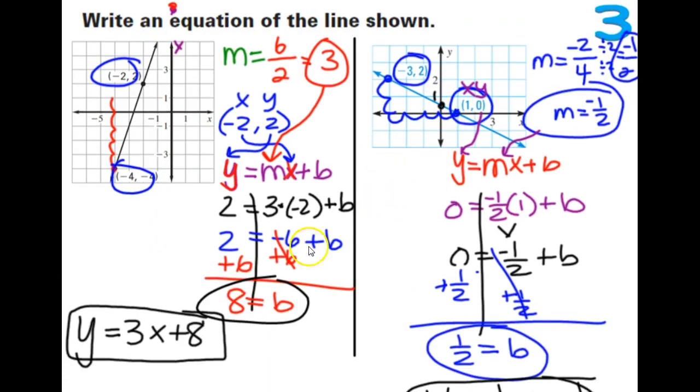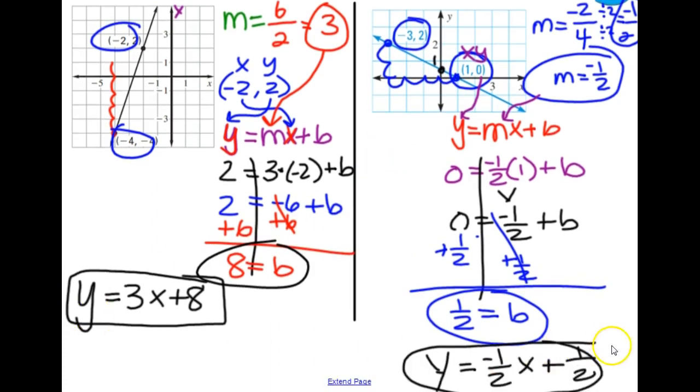And it makes sense that if we look at our graph, it's between 0 and 1. We just weren't exactly sure. It could have been 0.6, it could have been 0.4. We need to make sure it's exactly 1/2 or 0.5.